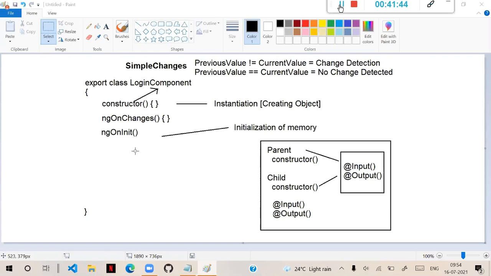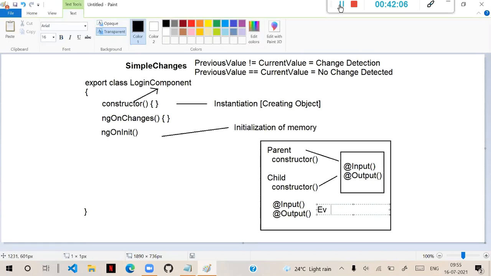That's it. But for the transporting activity, that means if a value needs to be transported across, you need a custom event. That means input and output require a custom event. That means they need an event emitter.